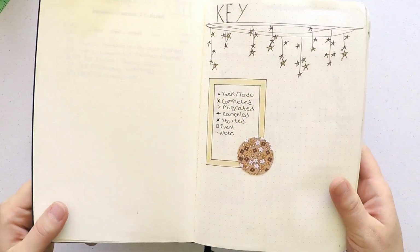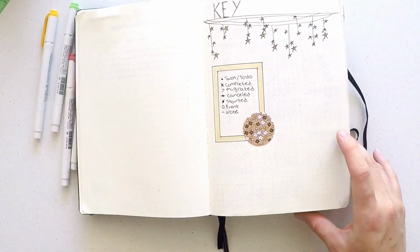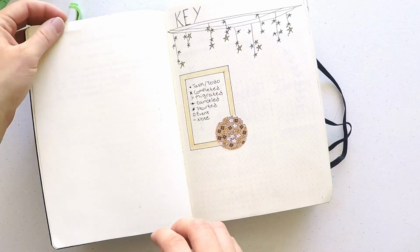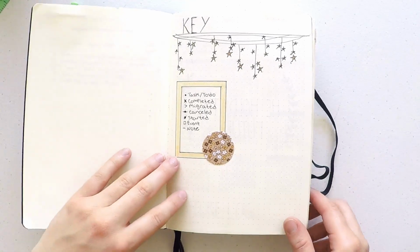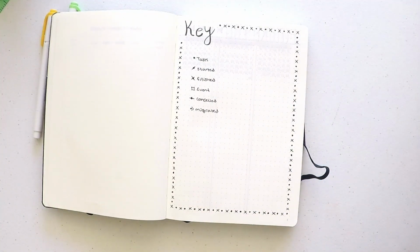So here is my key from my first bullet journal. Hopefully you can see that. I'm doing this real vlog style. I'm not really being very formal about this, but here's my first key. And I mean, it's okay, but you can kind of tell that I was trying to be kind of artsy about it, but I didn't really know what I was doing. So that was my first key. Again, not terrible, just not exactly what I was going for completely.